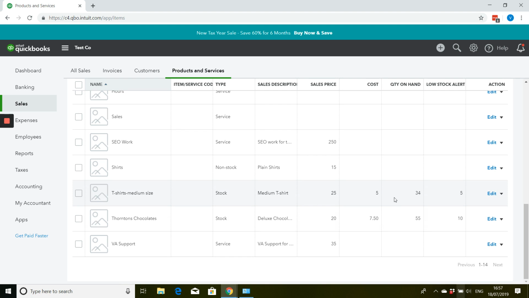There are a few complexities in it, and some people do integrate it with an app. I don't really know that many apps for stock, so it's not something I want to suggest personally. I don't want to give my recommendation to something I haven't used. But by all means, if you want to speak to me about it, I can have a call with you and we can go through it and I can research it personally for you. And that's it.